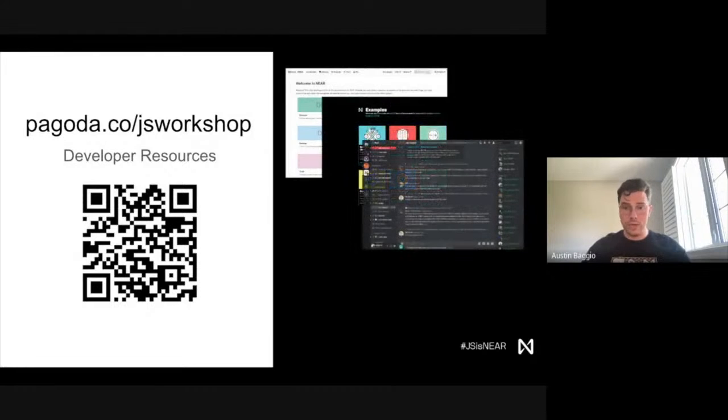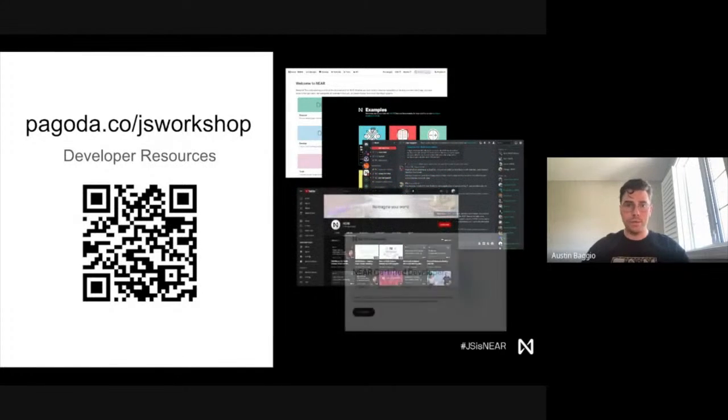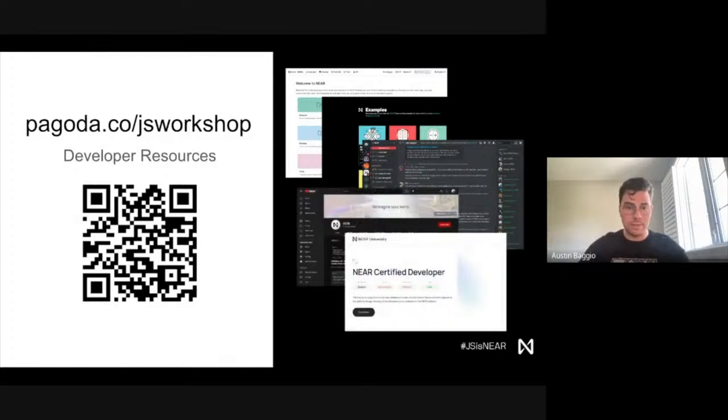We also have a massive suite of developer tools. We have documentation that we've just recently updated. We have examples. We have our Discord where engineers like Ben and the teams that actually built the SDKs and the tools are answering questions regularly. We also have our YouTube where we have whiteboard series, deep dives into other contracts and examples, and community updates. And if you'd like a more guided experience, you can head over to the Near Certified Developer course run by the Near Foundation, where there are instructors or a self-guided option, and it'll help step through and go from 0 all the way through to a Near Certified Developer.